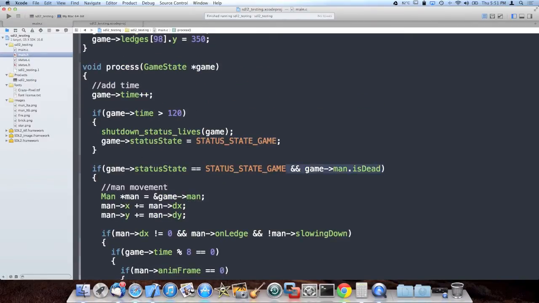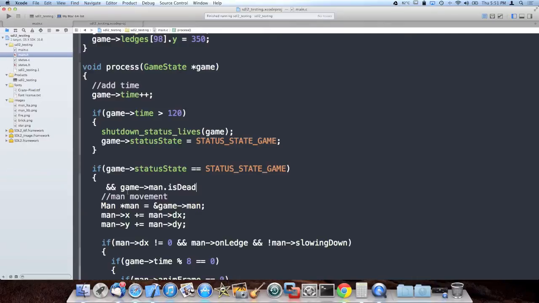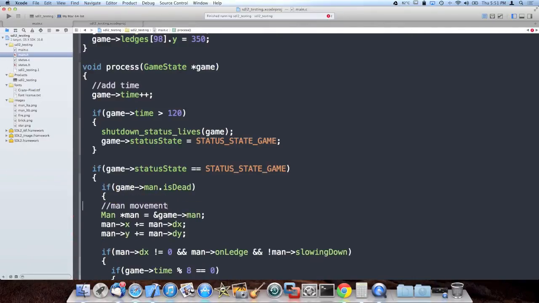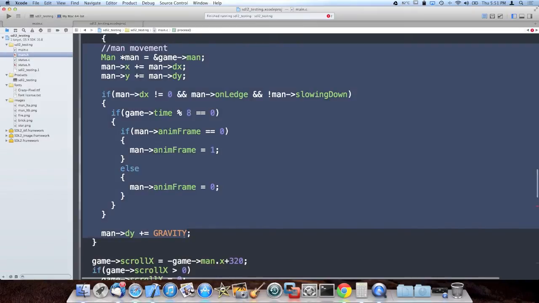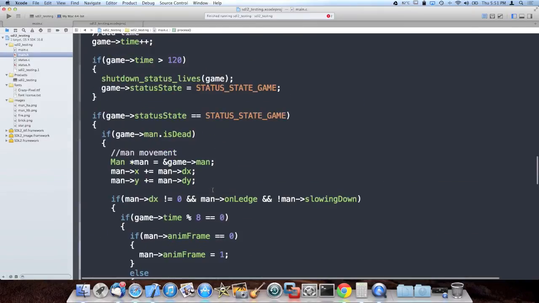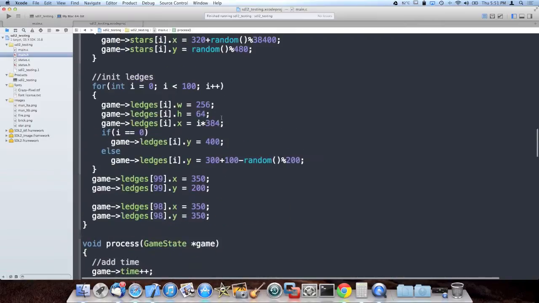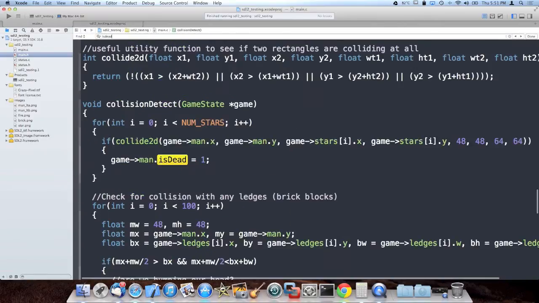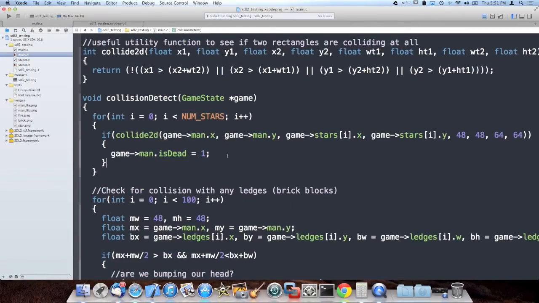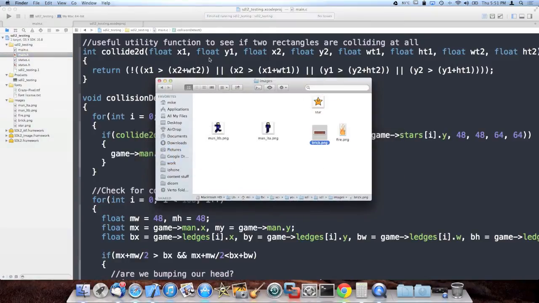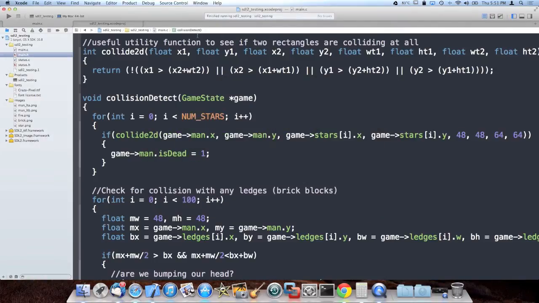Though there are some other things we might want to run in status game, even if he's dead, so I'm going to put most of this code in a second if statement block here. But things like gravity and stuff are going to end when he gets hit. So once he gets hit, he is dead, and everything will stop. And there's a way that we need to be able to tell that he's dead, and the way we're going to do that is we're actually going to draw fire, which I've added over top of him and cause him to burn when he gets hit by a star.